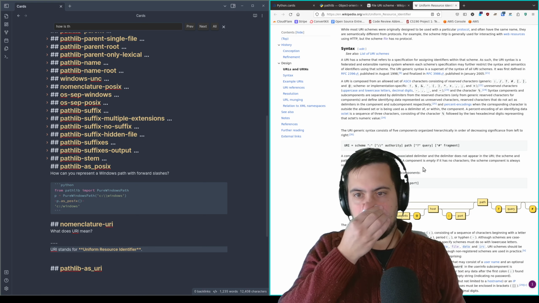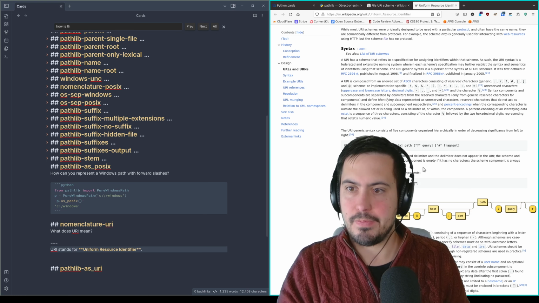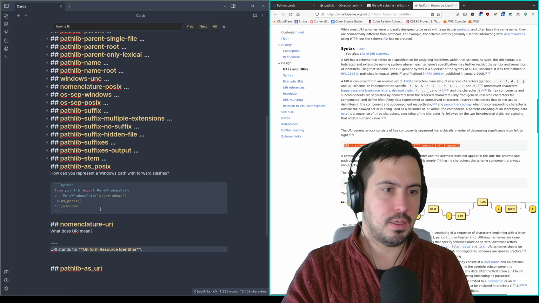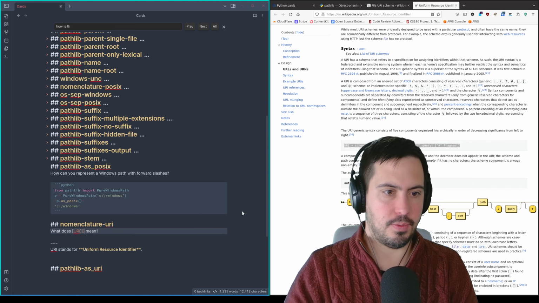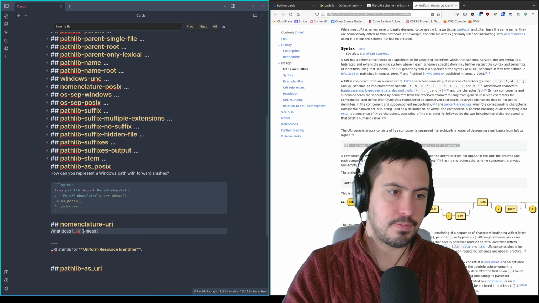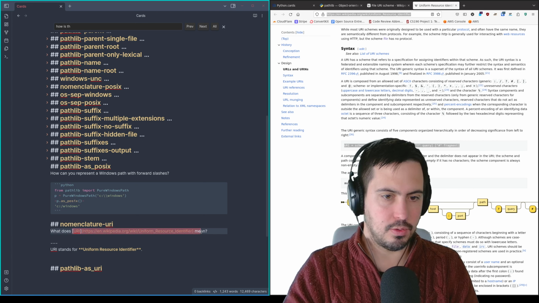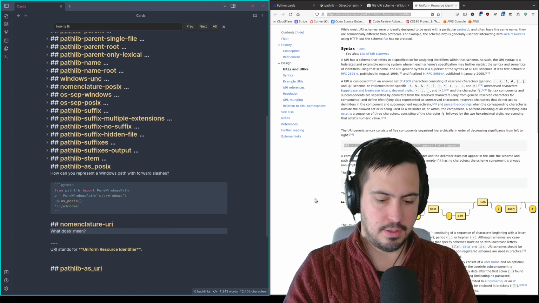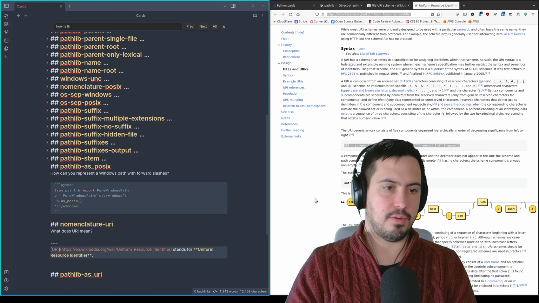Scheme. Okay, let's link to the Wikipedia in case someone wants to know more about what the URI is. For now, it's important to know at least more or less what it stands for. URI stands for Uniform Resource Identifier.